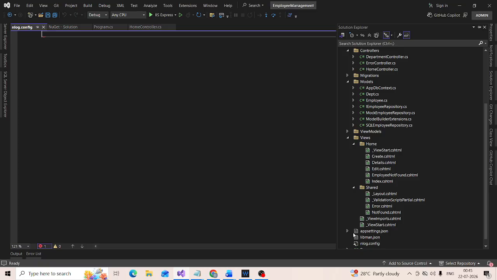In the interest of time, I'm going to paste the minimum configuration that is required.